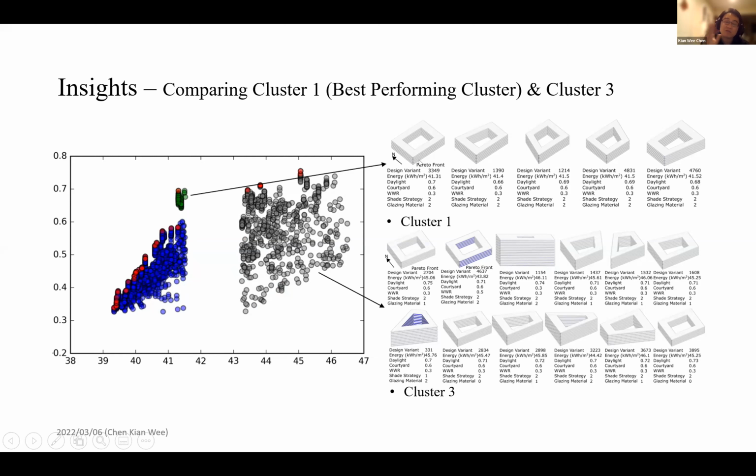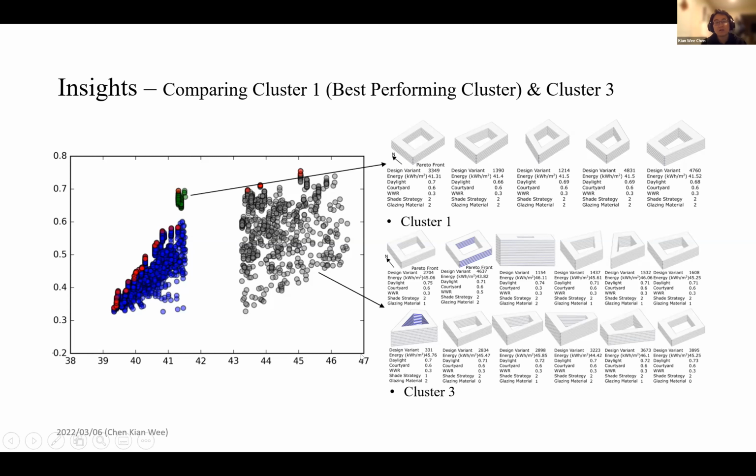You can see there is a characteristic to this set of designs. They are all north-south facing. We all know in Singapore that a long north-south facing building is the best. So you avoid east-west facing elevations, and you have quite big courtyards and so on. All your windows are shaded, and all glazing uses the best glazing material and so on. So you can achieve high daylighting and low consumption, but then you can see the forms are quite similar, right?